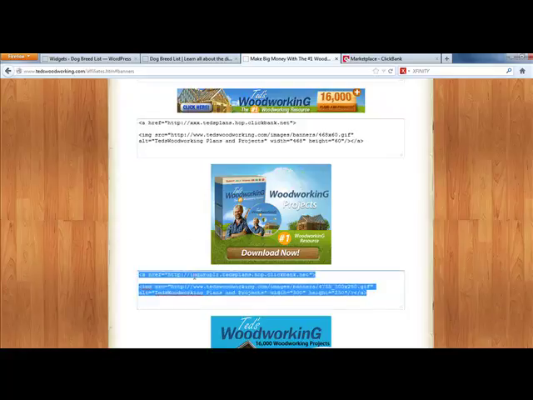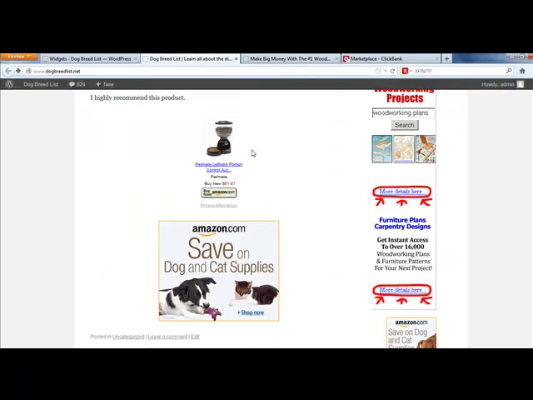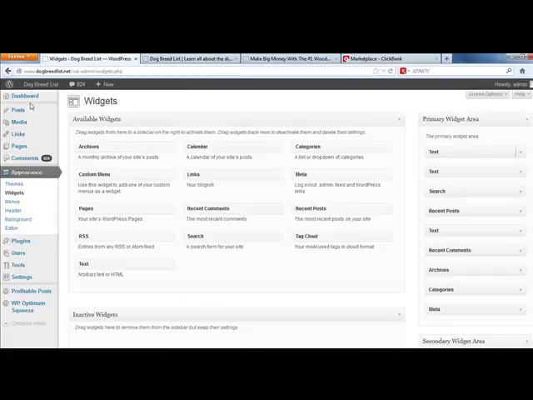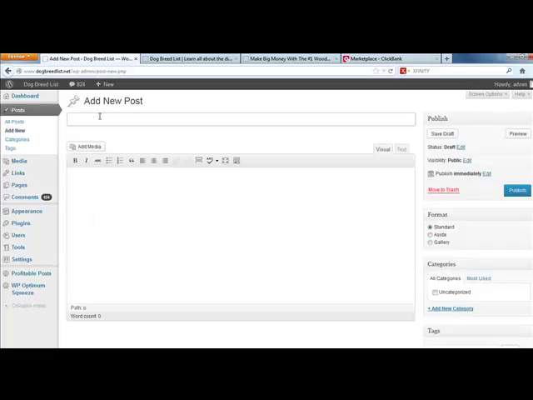And then what we want to do is just copy this and go over here to a WordPress blog post. So let's come over here, go to Posts, we'll go to Add New Post, and I'm just going to test this out, we'll call it Ted's Woodworking Example.